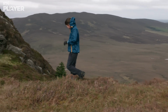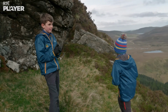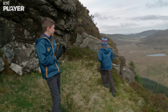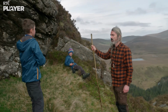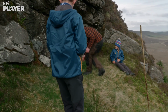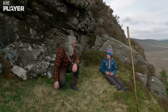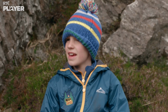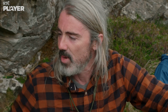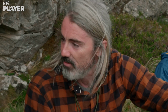I want your top-class professional opinion on where you're going to sleep tonight. Out of the wind, number one, out of the wind. Do you know what? I like this. I like this too. Okay, the ground is solid, isn't it? We have good green grass here. You can't even hear that breeze. Remember coming up the hill, we were nearly getting blown across it. And now it's extremely comfortable.